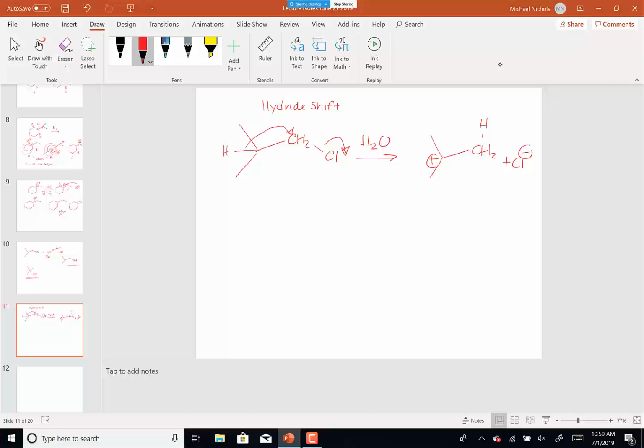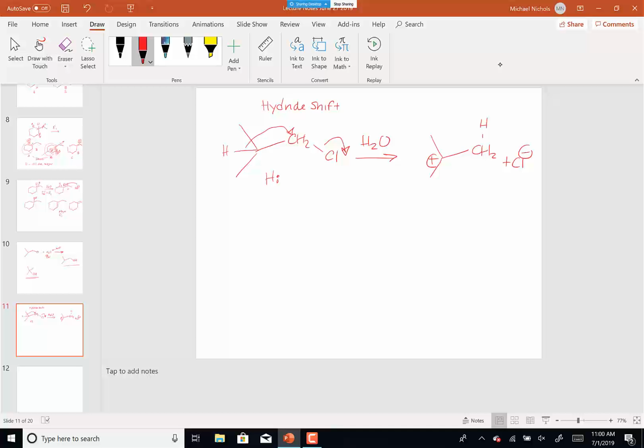And so while this is not a true carbocation where I form a carbocation and rearrange it, this ended up doing what's called the hydride shift. So we moved this H as if it was an H with a pair of electrons on it, where the hydrogen just kind of shifted over. It can only shift one position. That's another fundamental rule.